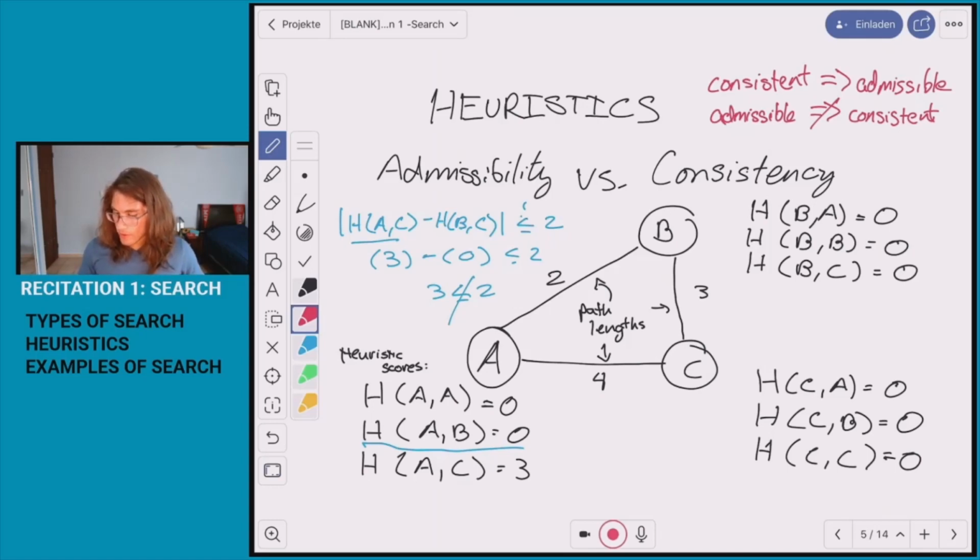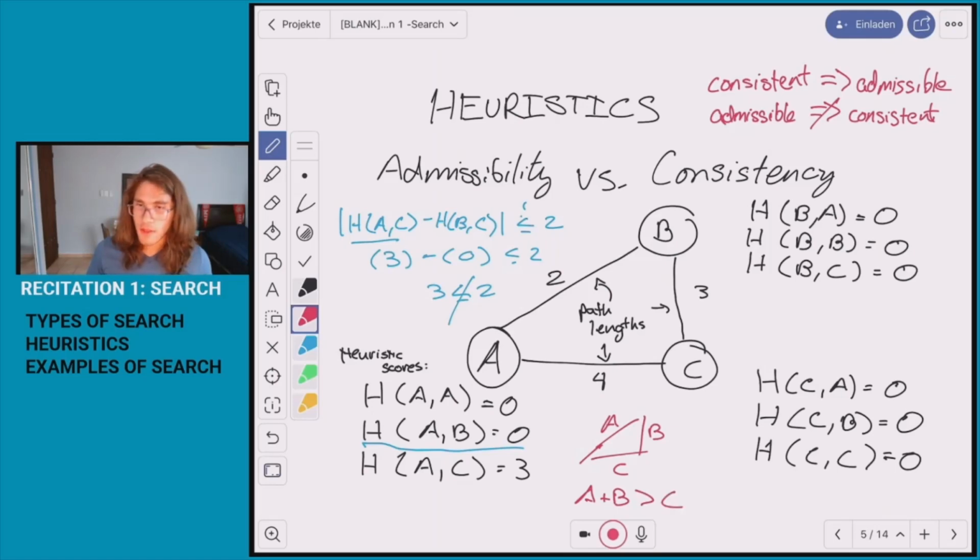And the reason I bring this example up is because the consistency aspect is a manifestation of the triangle inequality, where if you have a triangle with sides A, B, and C, the length of any two sides must be greater than the length of the third side. That must always hold. And that's the basis of the consistency of heuristics.